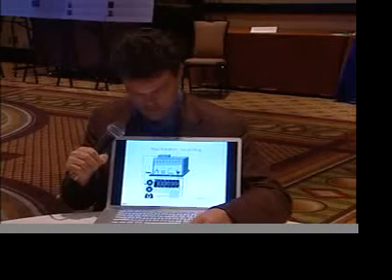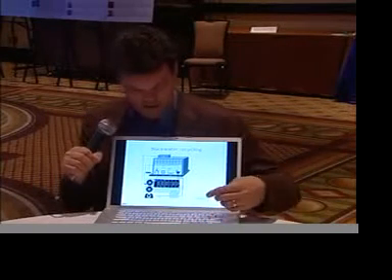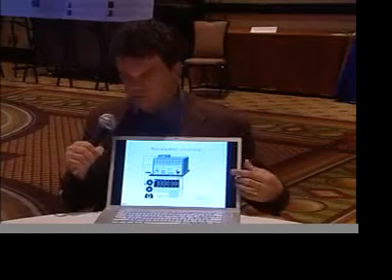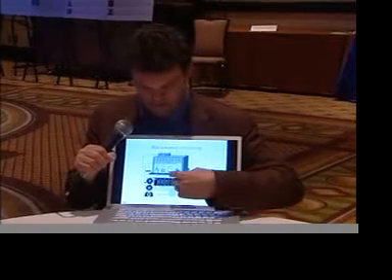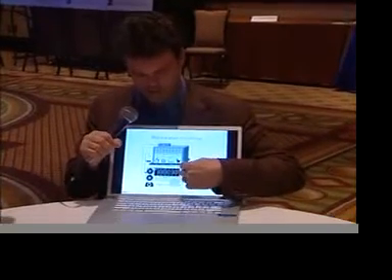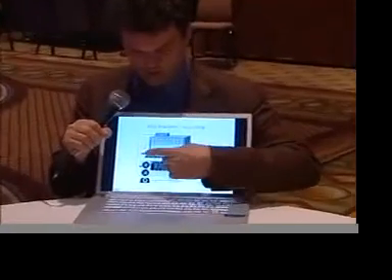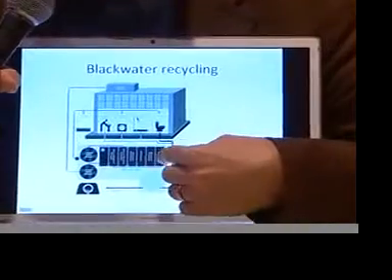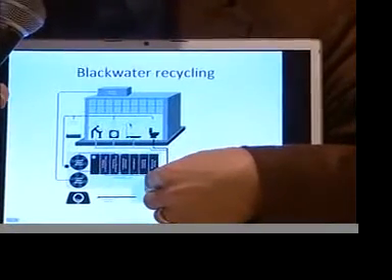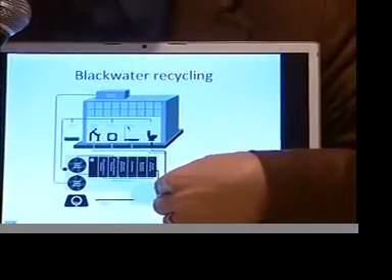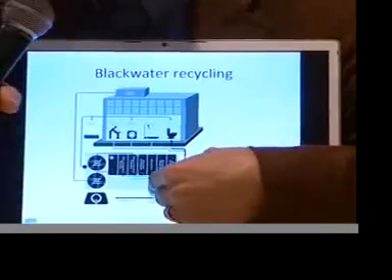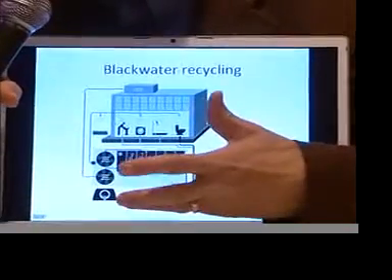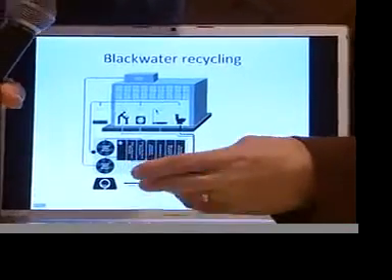And so here are some examples of what we're doing. This is a typical commercial building. In this case, we're talking about blackwater recycling. So we're taking wastewater from all of the fixtures and collecting it in a point. In this example, it's a sewered area, so the waste would go to the sewer if the plant wasn't operating or if it's down for maintenance.